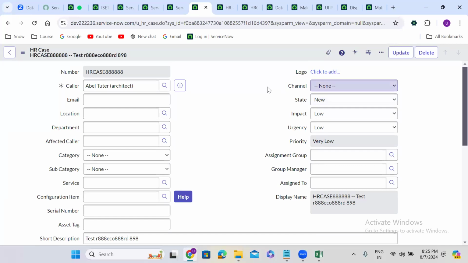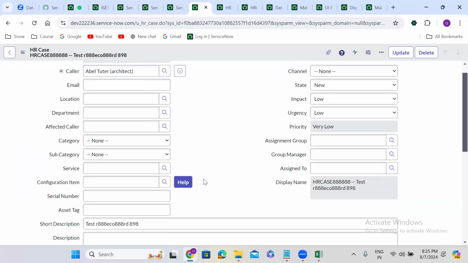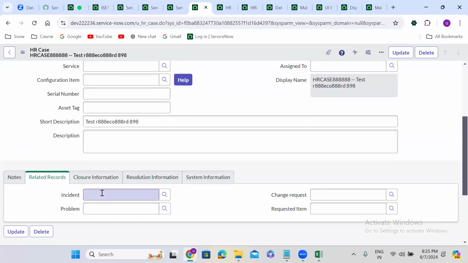Getting my point? So here I have to create an incident record. It is a create operation. It is a database operation. Then I have to choose server side UI action. I have to create a button here called Create Incident, guys. After clicking on that button, it has to create an incident record in the incident table with the HR case details. And after that, that incident number should be populated here. Clear, right? Just a moment, guys.